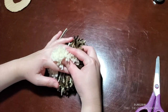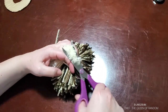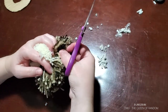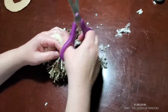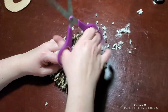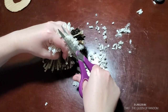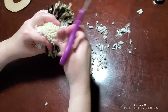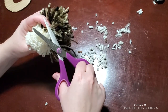Once it's done fluffing, section out the white part of the front of the body and trim along your fingers, making sure you don't cut your fingers. Keep your fingers curved so the body of your hedgehog stays curved, trimming around the white section to make sure it's equally cut.